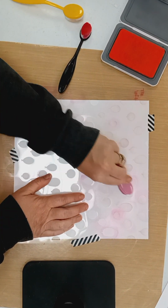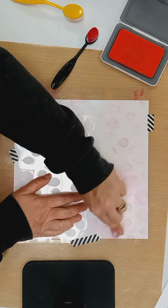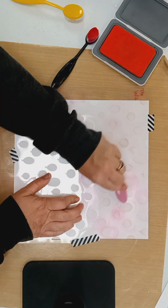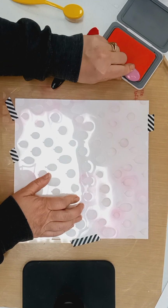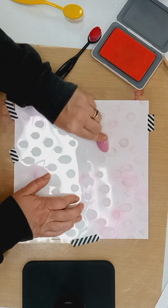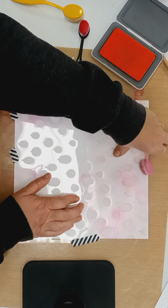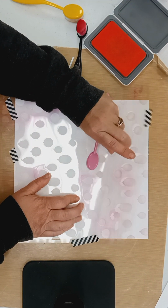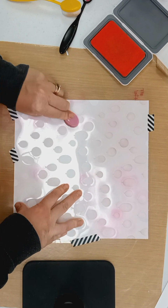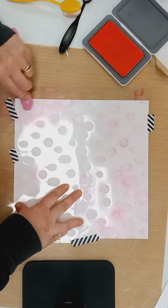And it's funny because you don't think you're putting that much color in there, but once you lift that up, you really are getting a good amount of color in there. It just doesn't always look like it because the top of your stencil gets tinted. And I actually don't mind the ombre effect of how it might be a little pinker on the bottom than the top either. Some of them are a little bit more ombre. I don't mind that either. Because we're putting layers on top of layers, I'm not going to go super duper heavy on this.